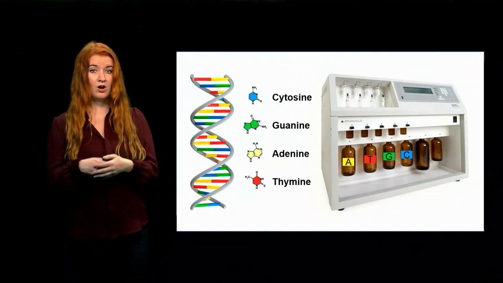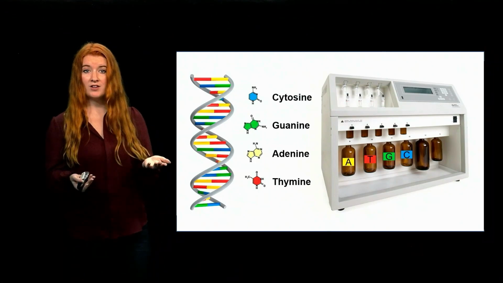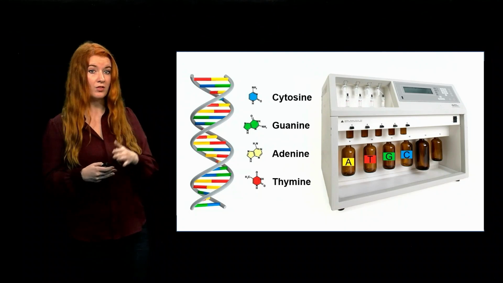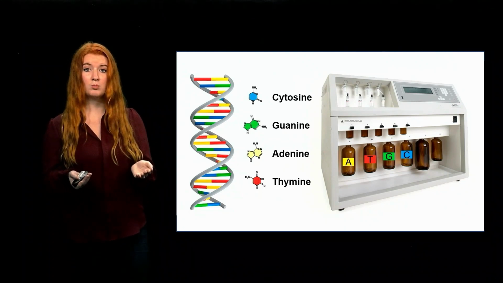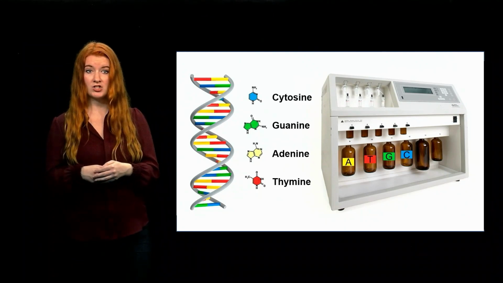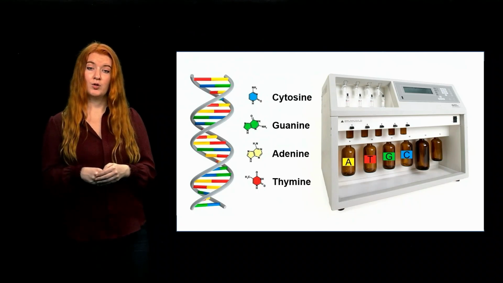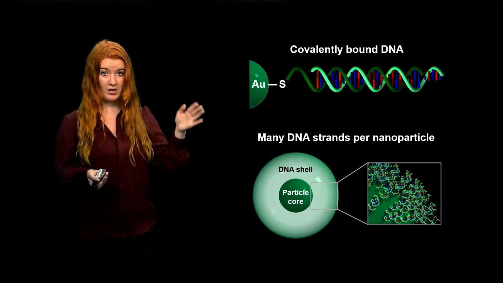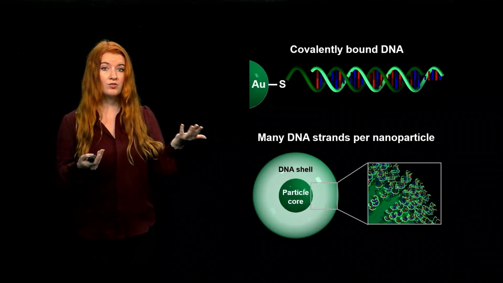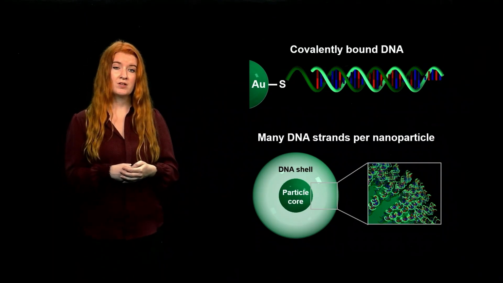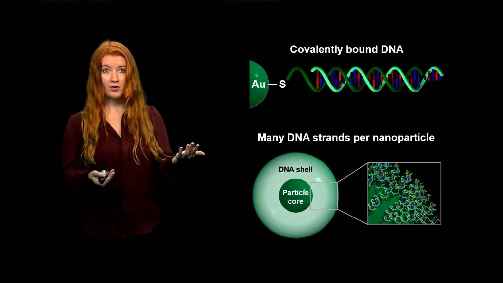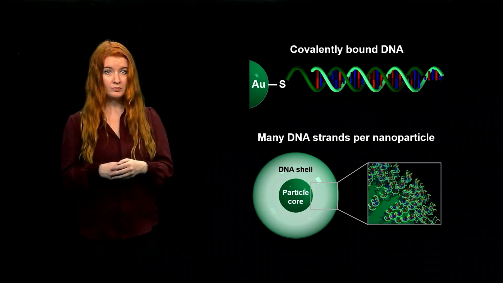We use an instrument called a DNA synthesizer to make custom DNA strands with different lengths and sequences, where the sequence can be used to deliberately program how strands match up and link together through A and T and C and G base pairs. One can covalently attach many DNA strands to the surface of nanoparticles of a variety of sizes or compositions, resulting in a dense shell of DNA oriented outward from the particle core or atom.